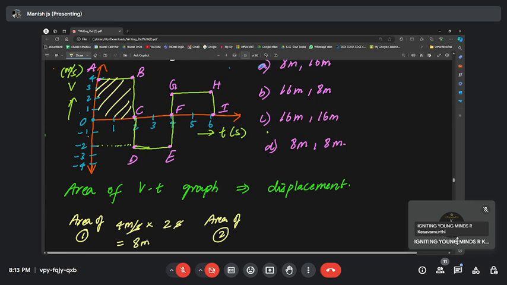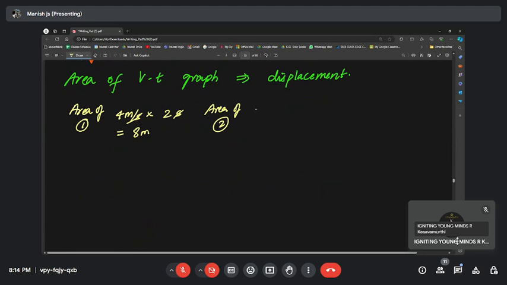But where are the 2 units? The 2 units are on the negative x-axis. Okay, the negative value, because minus 2 it tells. So you have to write it down. So it is 2 into minus 2, which is minus 4. Okay, 2 seconds into minus 2 meters per second. So seconds cancel, you will get minus 4.